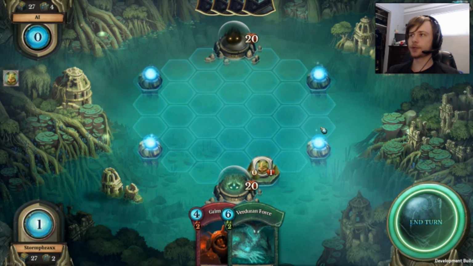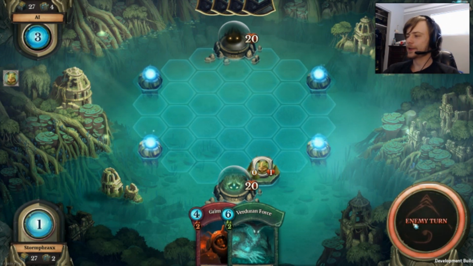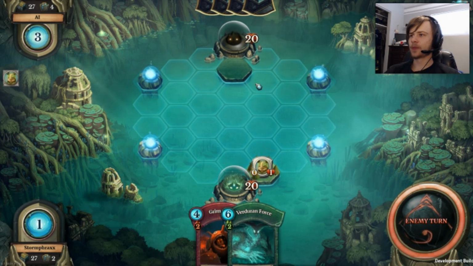And that just ups your production value and makes it so you can just cast more and more creatures every turn. And once again, it just adds another layer to the game. And it's just really, really cool. So we're going to go ahead and just end the turn here. And we'll see what he's going to do.